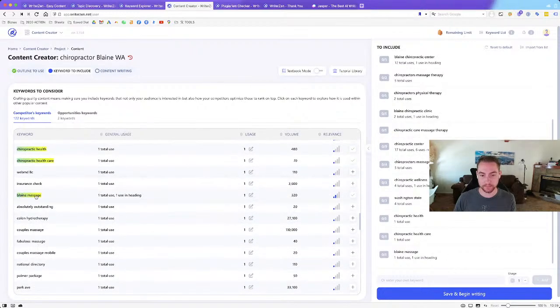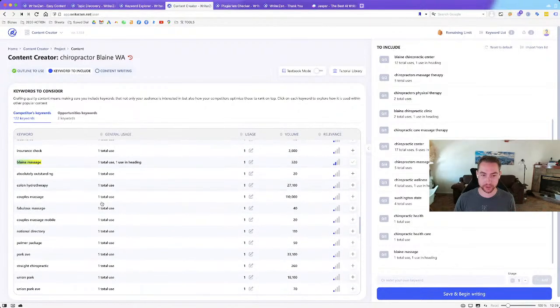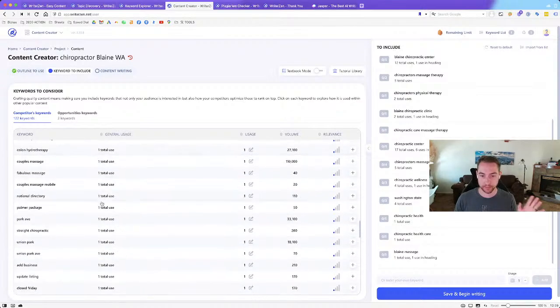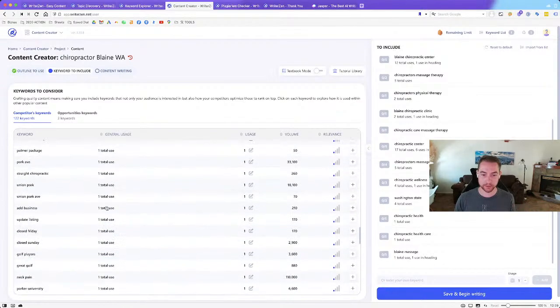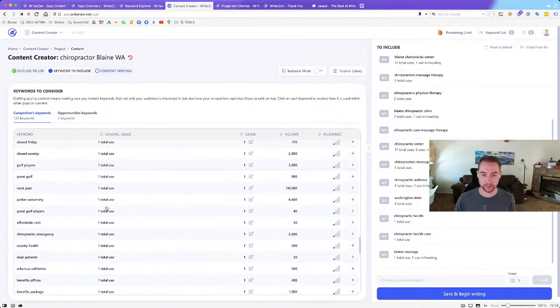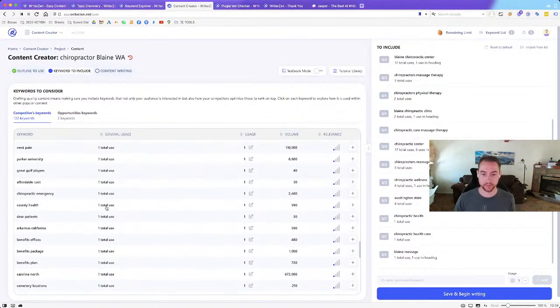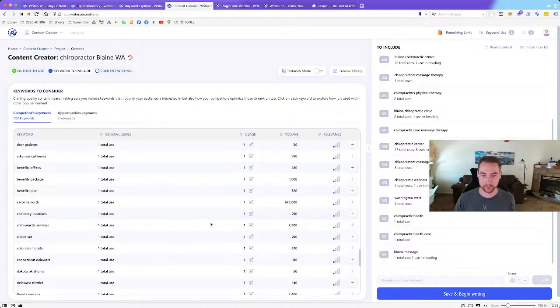So that's the city name, and then one of the services. So we're doing chiropractic and we're also doing massage. On the homepage, you want both of those, right? We will have specific service pages that will link back to the homepage, giving topical relevance. But typically, the homepage is going to rank for our top keywords.